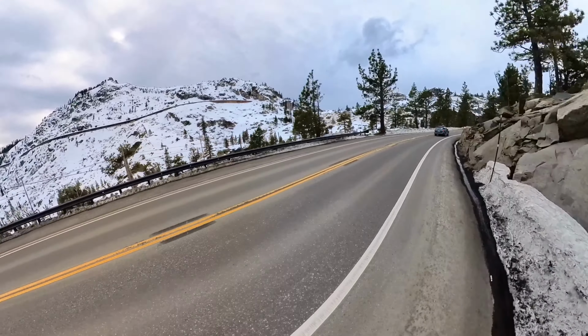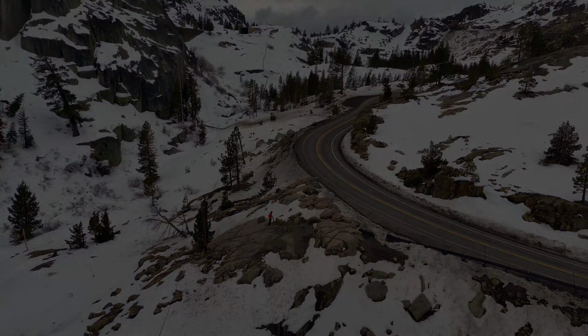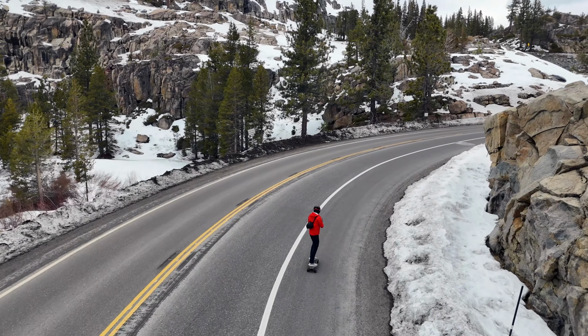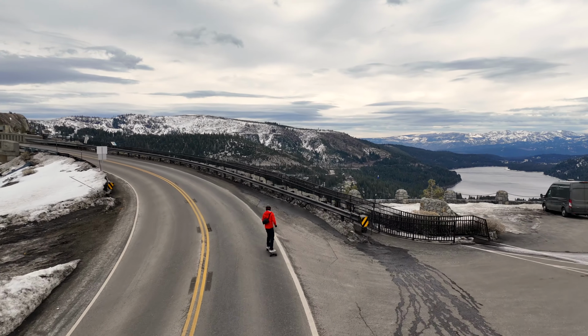I'm not really sure why the remote showed the battery draining so quickly, but about here, I'm only a mile and a half to the top, and I was at one bar on the remote. I thought for sure I wouldn't make it, but it kept on pulling strong. So there might be some calibration issue with the remote. If you're on a pass and you can head back down, maybe just keep pushing it. And if I'm anywhere near the Donner Summit Bridge, I am gonna push and go for it, because this is the greatest spot on the mountain.